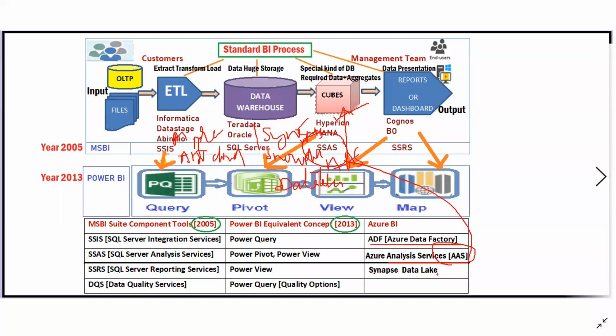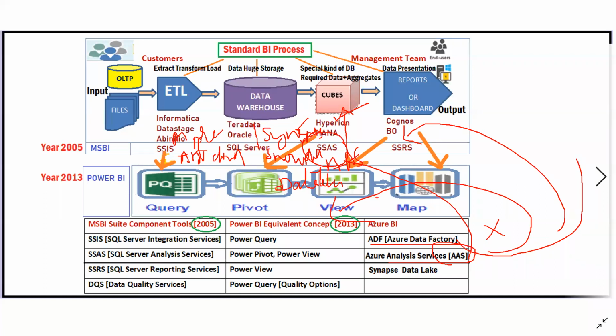So what about reporting? At Azure level, no reporting. Again, they need to come back to Power BI, or they need to go to SSRS. Microsoft MSBI, SSRS legacy, or Power BI, they need to approach. But compared to SSRS, Power BI is very powerful, cloud friendly, and even the Power BI backend data is stored in the Azure backend. That's the reason a couple of people are going for Azure BI plus MSBI.